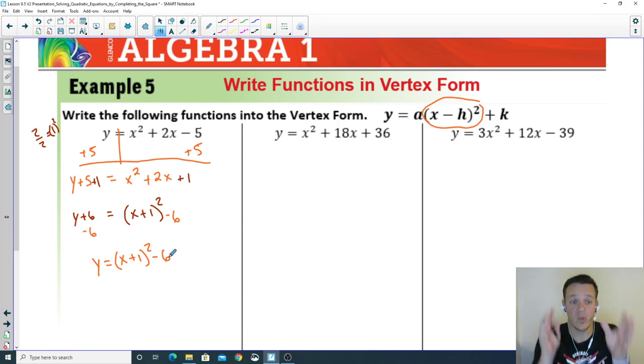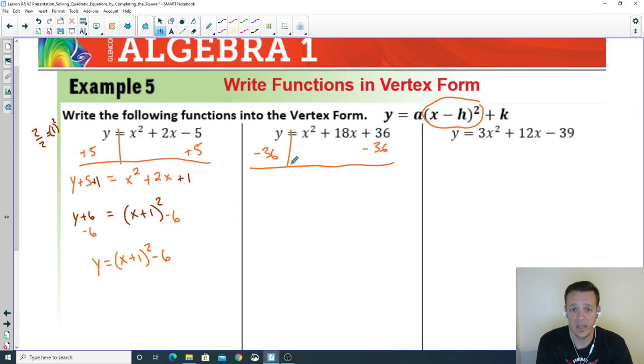We're done, right? So we took our standard form of an equation, our ax squared plus bx plus c, we went backwards, and now we created our vertex form. And from this, you guys would be able to know how it's graphed, the points that are plotted, right? Because this is h, k, so we know the vertex of that would be at negative 1 and negative 6. So know your values and how you do it, and that's what we're doing. We're focusing on rewriting equations, taking what's not there and making it there and visible.